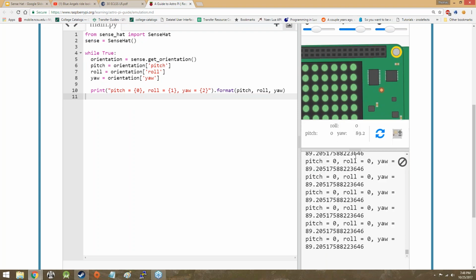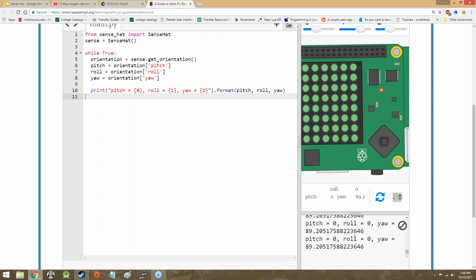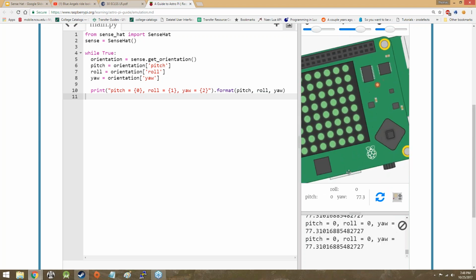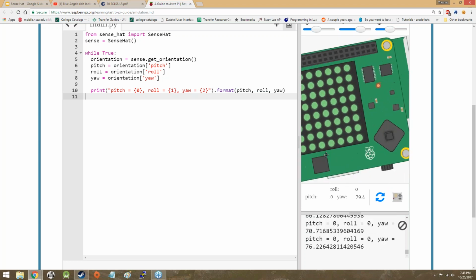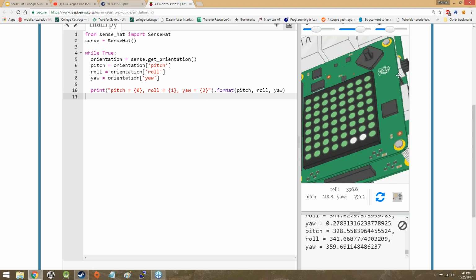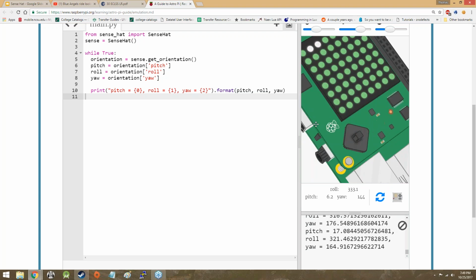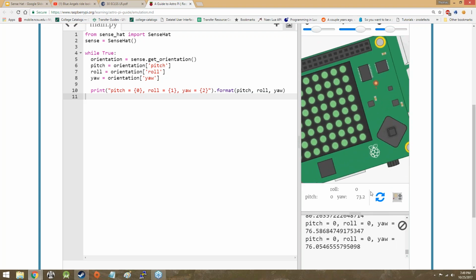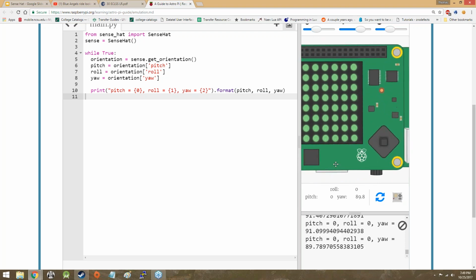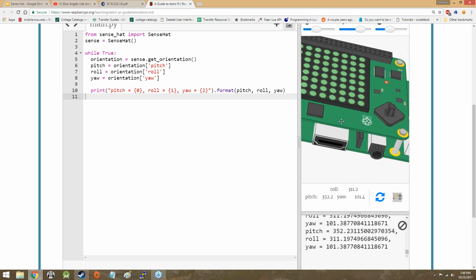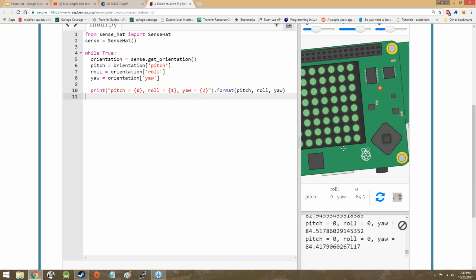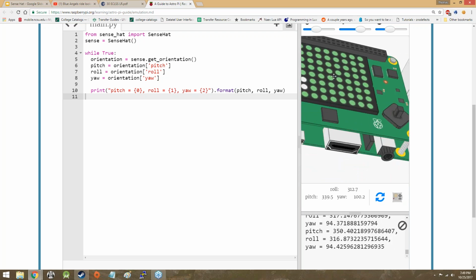So we get a nice console down here, which provides us with updated values that the sense hat is printing out. And as I roll the sense hat around in the emulator, it gives me different pitch, roll, and yaw values. As you can see, pitch and roll are 0, and yaw changes. But if I move upwards, we'll see that the roll value should only be changing, but this is not a 100% smooth thing.